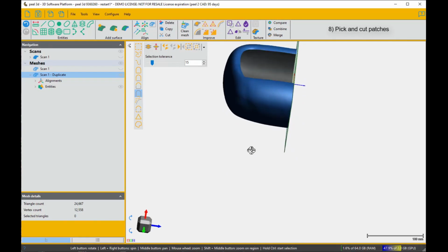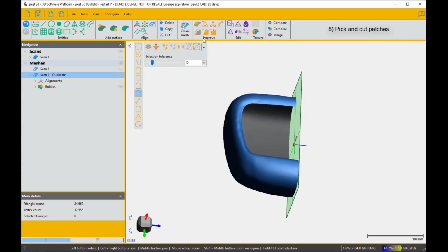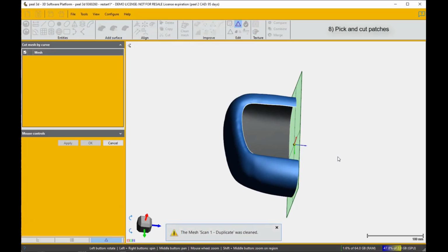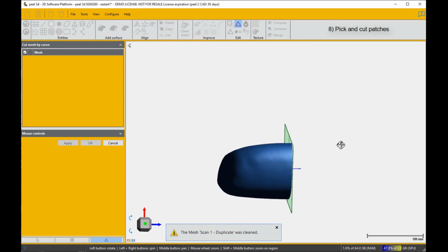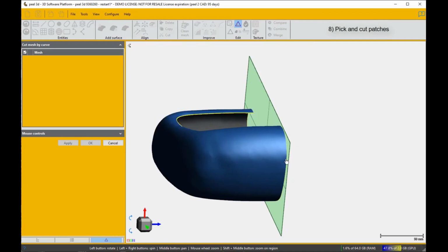Now that's called the cut by curve function, and basically I figure out where I want to cut, and I draw my seam with Bezier points. So I'm first going to do the small cut at the front, the small patch at the front. Basically, pick your start point, run along with your Bezier curve. If you want to make a corner, you do a double click, and then I'm going to finish my start point over on the inside.